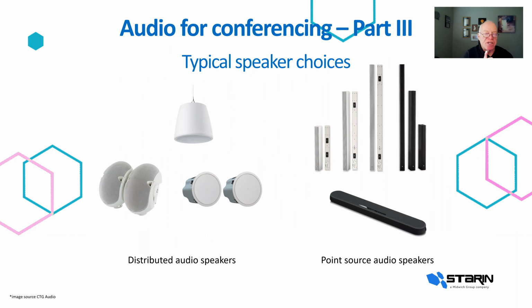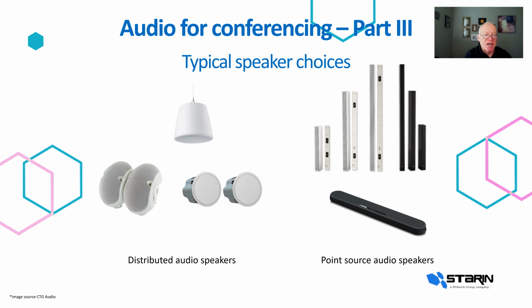So in distributed audio speakers, again, on the left, you have the ceiling mounted type, you have the pendant mounted type that would be wall mounted typically, and then you have the hanging pendants that would be hanging from the ceiling. I don't use hanging pendants very often unless you're in a warehouse space or really high ceiling space. You really want to be 12 foot or above to get the best use out of them. I've seen some really poor applications of them, and they're a specific type of speaker. They need high ceilings, they need lots of room to distribute that audio throughout the space.